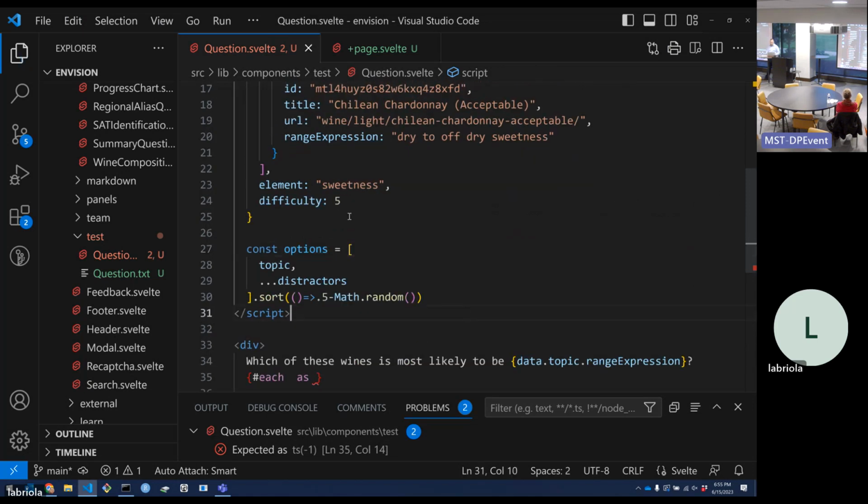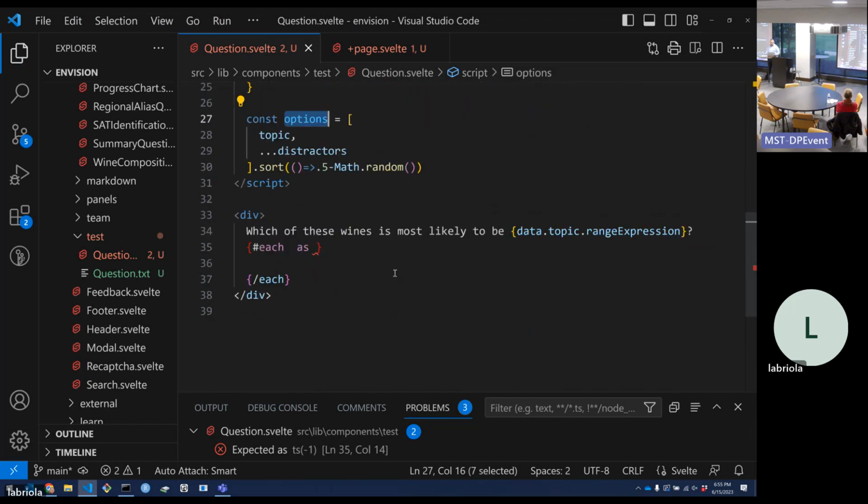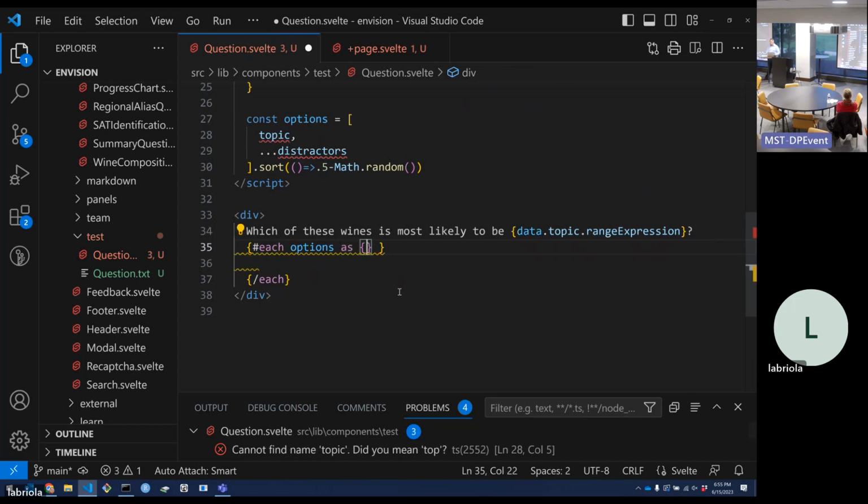Okay, so there's our options. And so we're going to do something for each option. Now, we can do any sorts of expressions in here, which means we can destructure here just like we could in other sorts of things, right? So as a starting point, we could destructure out here and say, okay, well, I want the ID and the title of what was pulled out. Like React, it's sometimes useful to know what the key of a loop is so that we can understand what to update.